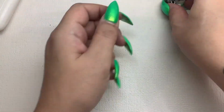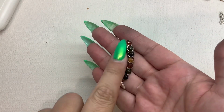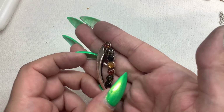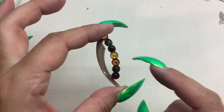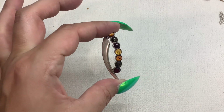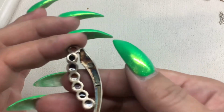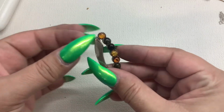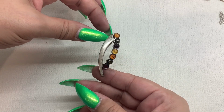All right, we're moving and grooving. Here is a sterling and multicolor amber pendant. You got the cognac, you got the green. I don't even know what that one is. Cherry amber, maybe? Yeah, I think so. Cherry, honey, and then it repeats. Mark is on the back, 925. So you can pull it through. It's on the side here, so it's going to hang with a little bit of a tilt. Okay, very cool.